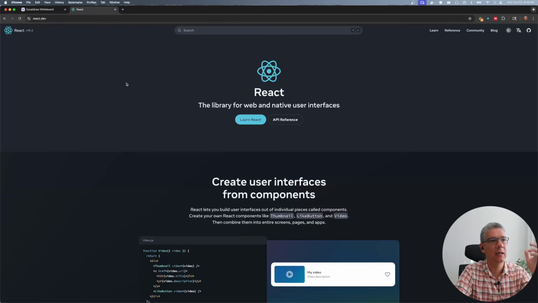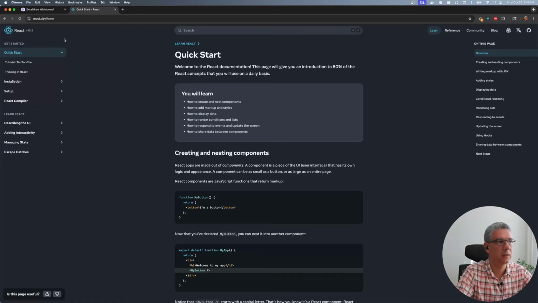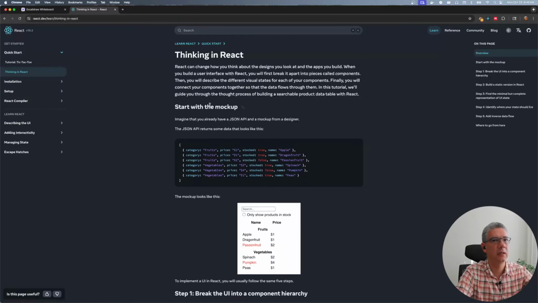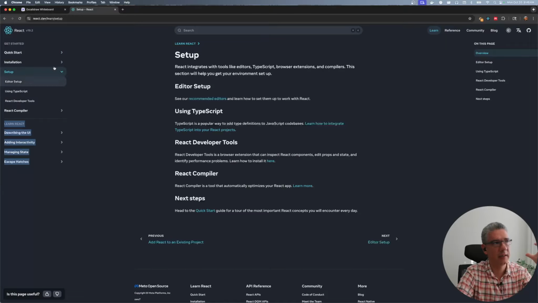So I hope by now you have all learned and worked on the tutorial for creating applications with React, the tic-tac-toe tutorial. It is very important. Also, other interesting materials for reading that you should take a look at are all about thinking in React, all of the elements in here. And as well as all of these, if you want to go into the more advanced ones, these are extremely important, okay? However, for a first understanding of the tool, I like trying to explain what is the thing that we do when we actually work with React.